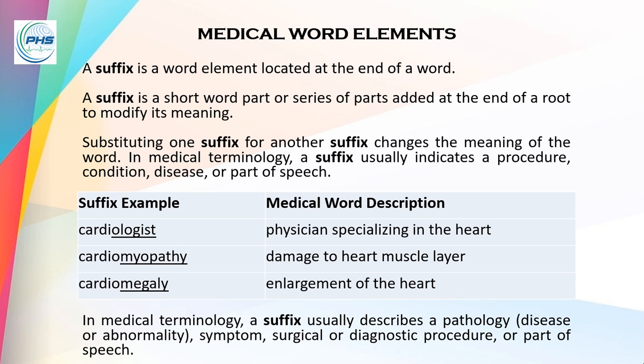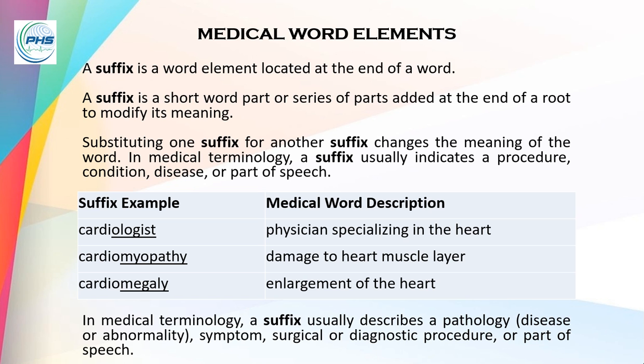Next, we will look at suffix. A suffix is a word element located at the end of the word. A suffix is a short word part or a series of parts added at the end of the root to modify its meaning. Substituting one suffix for another changes the meaning of the word. In medical terminology, a suffix usually indicates a procedure, condition, disease, or part of speech.